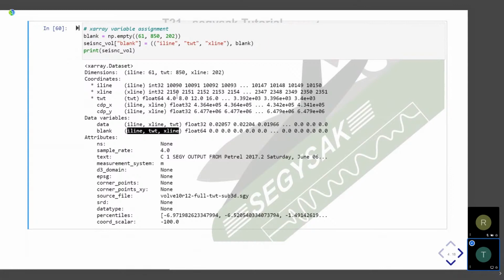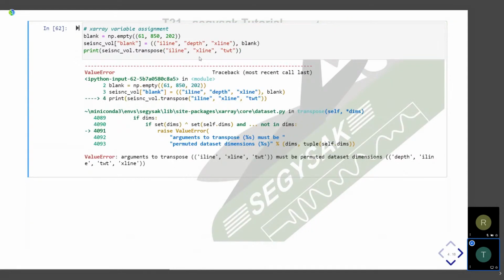We could have altered this, or we could do a transpose operation on the volume itself, to try and make all of these align. But because the dimensions are labeled, it's not really that important to Xarray what order these dimensions are in, as long as they're labeled appropriately. You could also, for example, bring this volume in on a different dimension. Oh, wait.